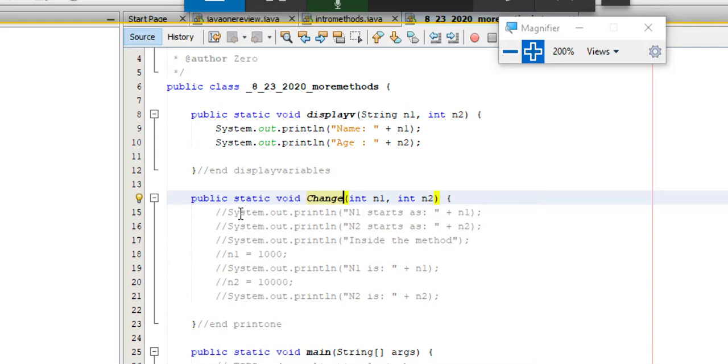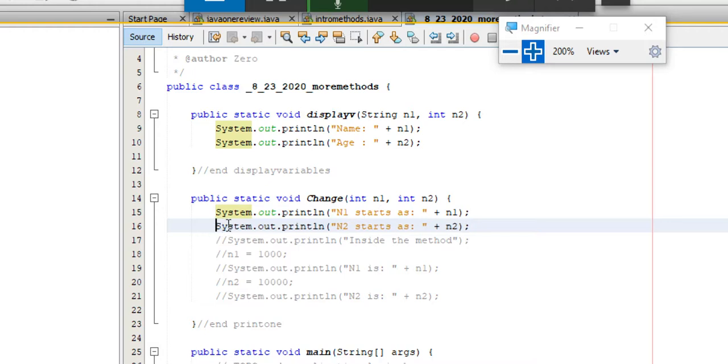Now when I pass up an integer, whatever number that is, I've got n1 starts as whatever number I pass it. So if I pass it a 10, 10 is going to get plugged in. It's going to print 10. A negative 100, negative 100 is going to get plugged in, and then it's going to display that, right? And it's just a little message letting me know that I'm in the method.